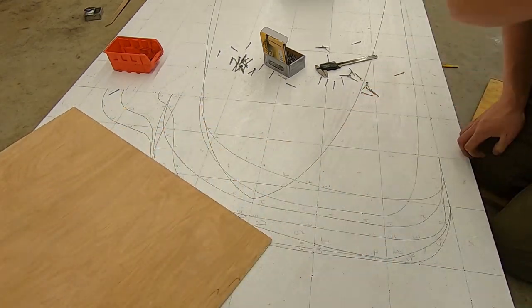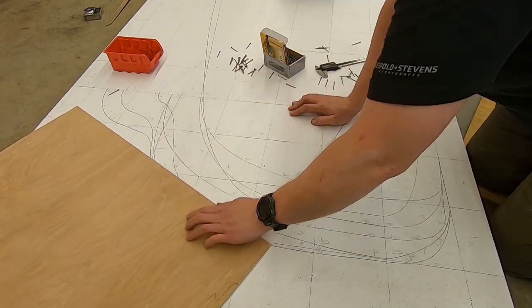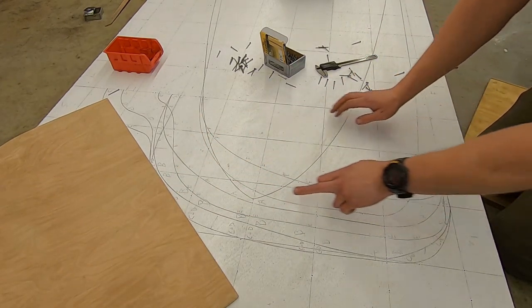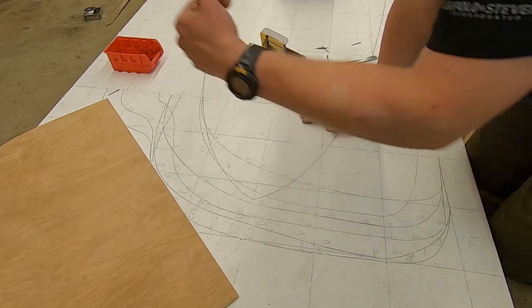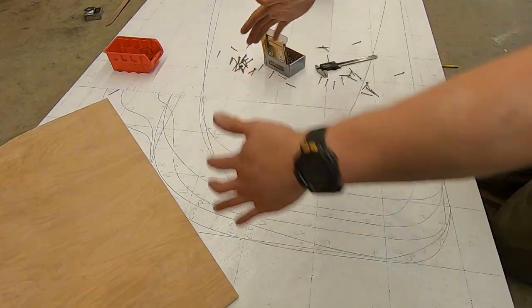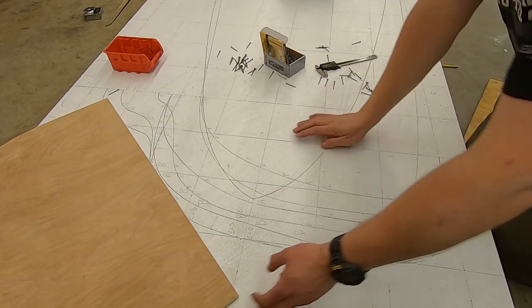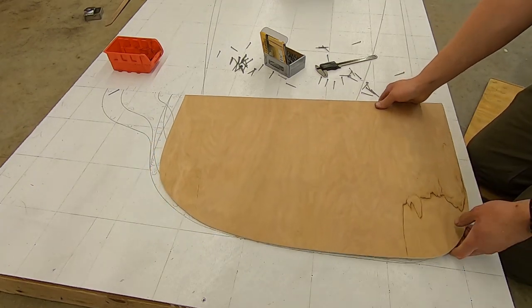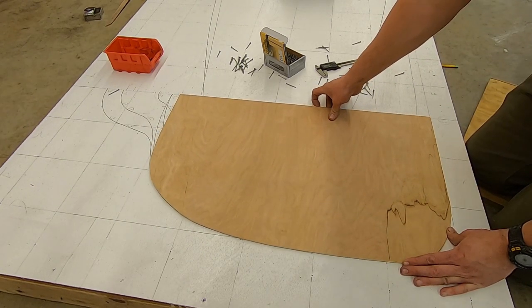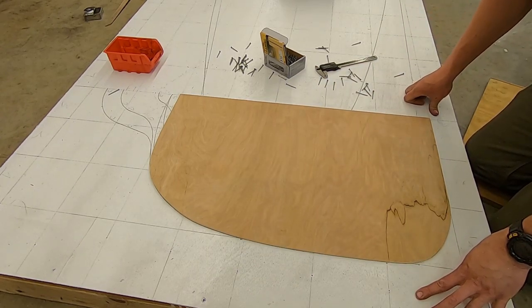And then we're also going to do B, which is the one immediately in front of the driver, and probably A as well, which is the furthest one forward, right behind where the grill comes to the end of that roundness. So these will be going on the buck. However, for right now, I'm doing it to test the cockpit size.